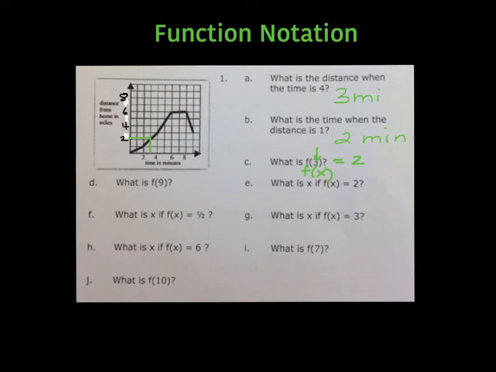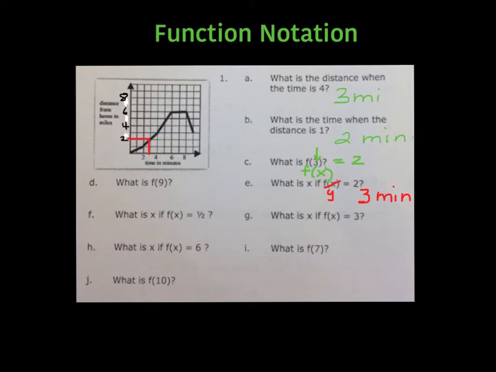Now this is different from when f of x equals 2. What is x if f of x equals 2? Remember, f of x is a fancy saying of y. So if I go to where y is 2, I go over to the function, go down, x would be 3 minutes.